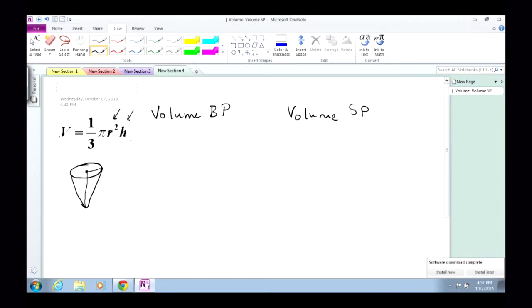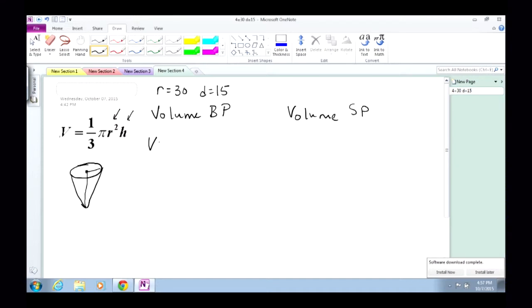So again, all we do is we use the information given. So the bigger pond had a volume, or sorry, it had a radius of 30. So we'll call that r was 30. And it had a depth of 15. In this case, I told you the formula for a cone involved the height, but in this case, we're really kind of looking at this depth here. It's the same idea. So all we're going to do is plug this information in.